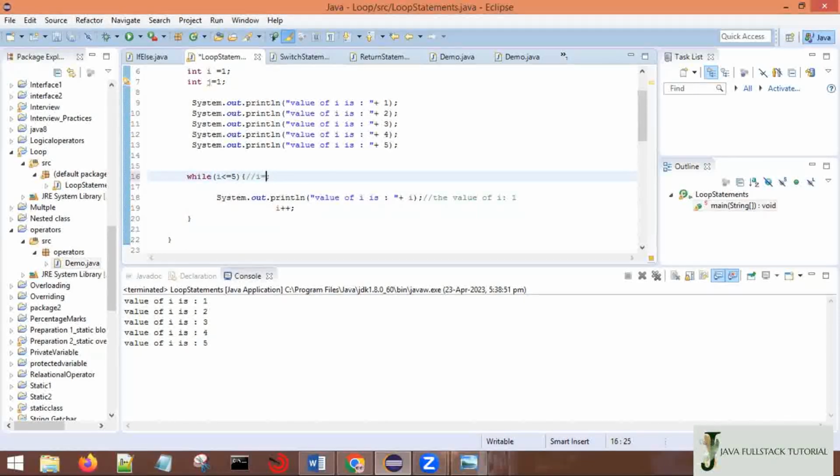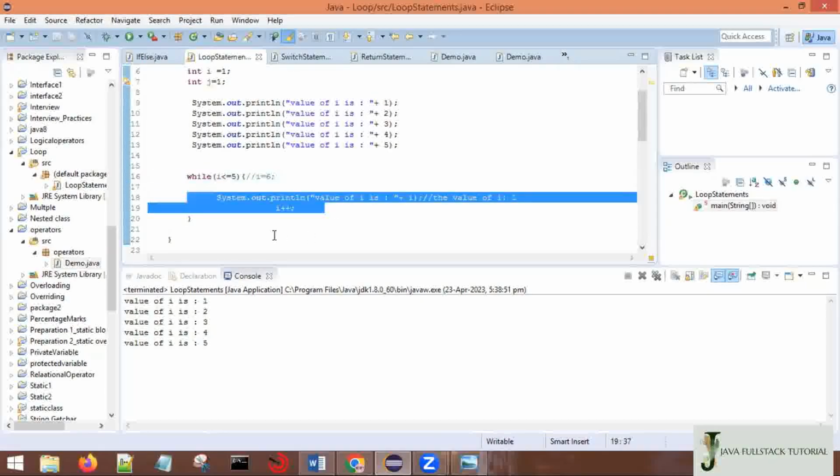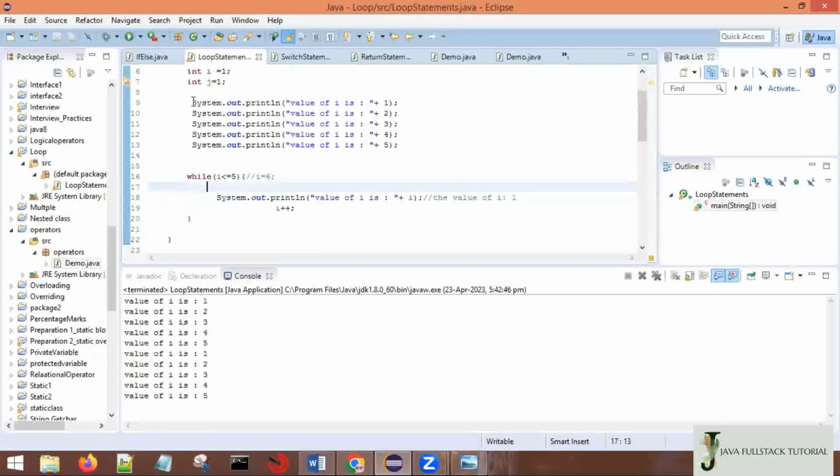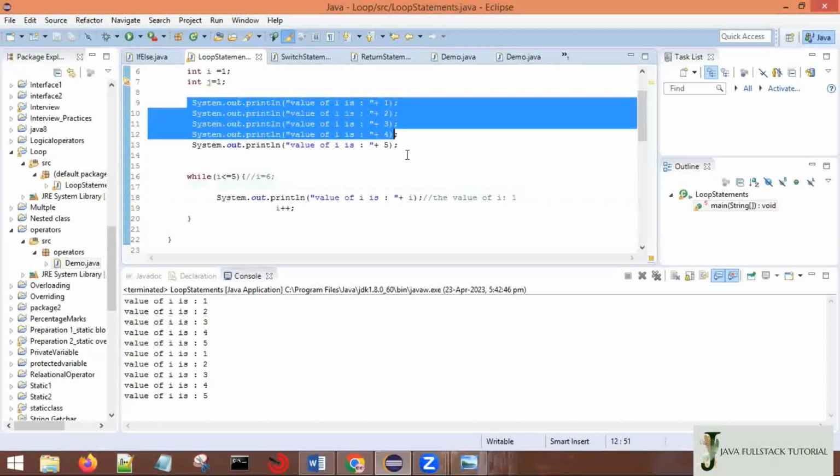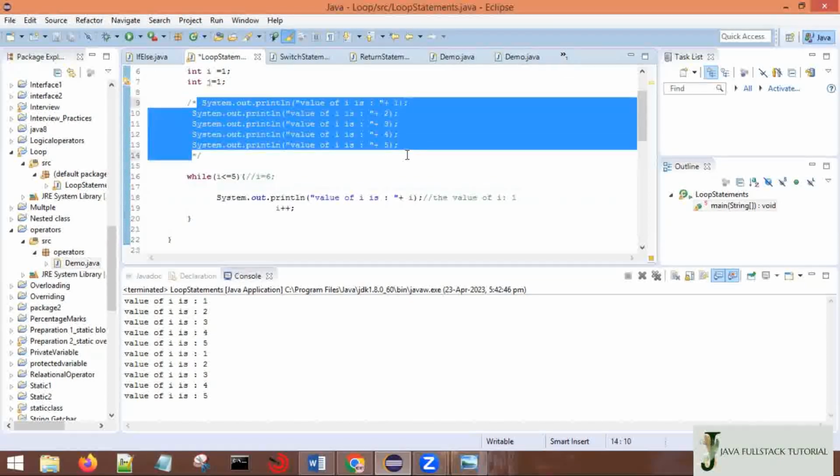When the I value becomes 6, the condition returns false, right? Then the execution of the while statements will stop here. It will not enter into the while block. So these are the first statements. Let me comment it.